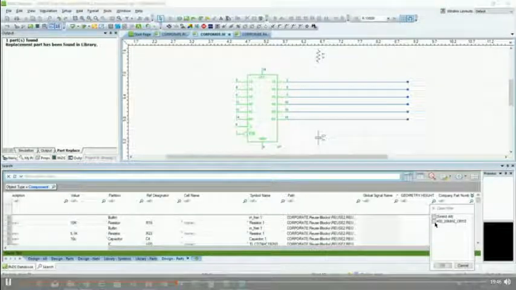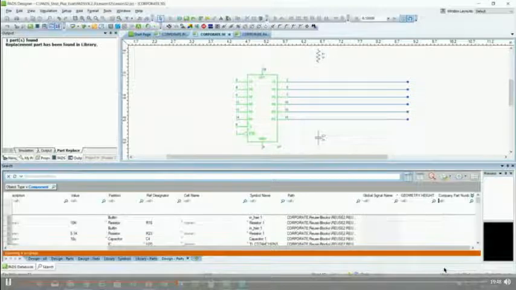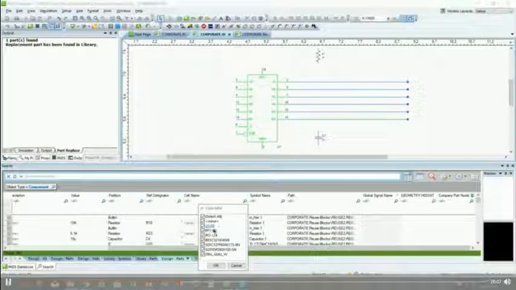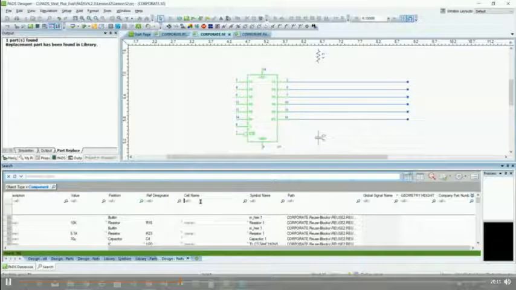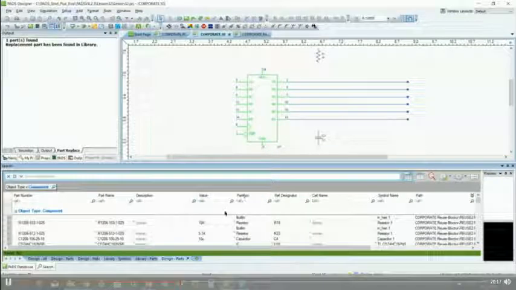Then I could filter on it. So I could just turn this on, and I got one part in here that happens to have an item in that field. In any one of these fields, you can choose from a list to pick what gets filtered on, or you can type in this field what item gets filtered on. You can also rearrange the columns in here.